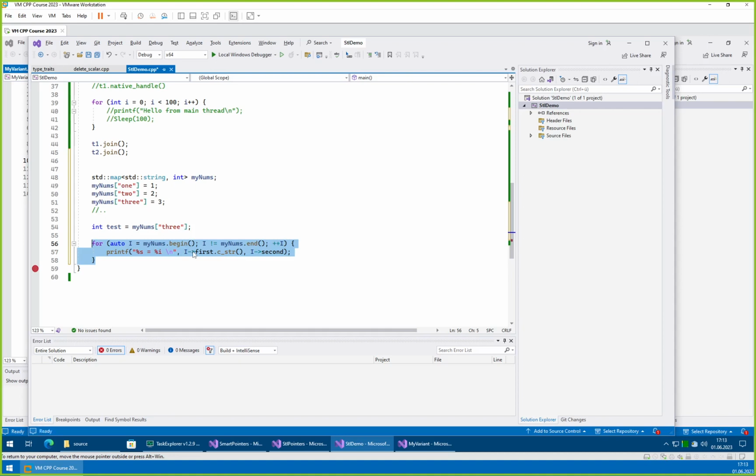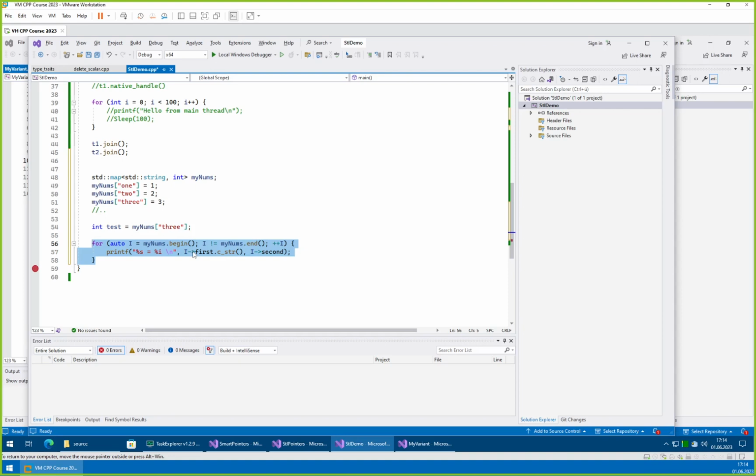If you were using a list container, the list does not support the square bracket operator, so you cannot access an STL list by index. You can only access the first element, the last element, or you can work with the iterators along the list. And for many applications, being able to access the beginning and the end of the list, and go through it one by one, is enough.